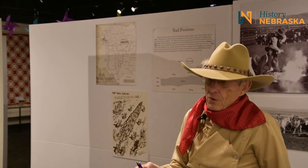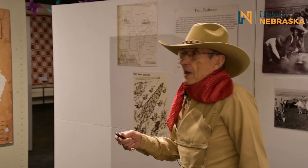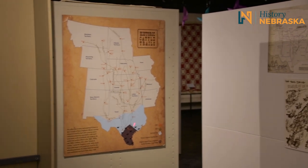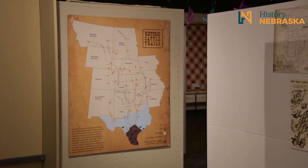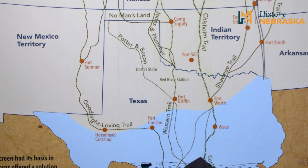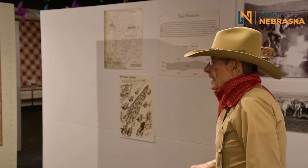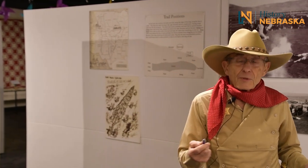This was right after the Civil War. We were trying to figure out how to get cattle from this area here — where the wildest, meanest longhorn cattle that ever survived lived — up to Nebraska. We did a pretty good job of it, quite frankly. The reason we brand is to identify the animal because they all look the same, basically — whether it be a horse or a cow or a pig, they all look the same.